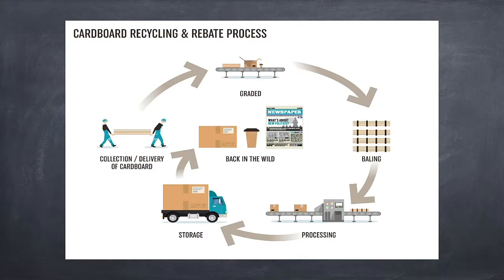So this is a pictorial representation. Here we can see two laborers collecting the cardboards. They are moving to the grading stage, where it gets cut into pieces. That is called baling. You can see it is cut into pieces. Then it is sent to the processing unit, to the storage unit, and then back to the vial. It will be further utilized for postcards or dustbin preparation, or newspaper printing, whatever it is, it will be recycled.